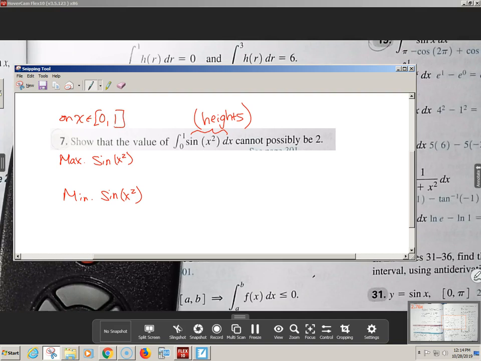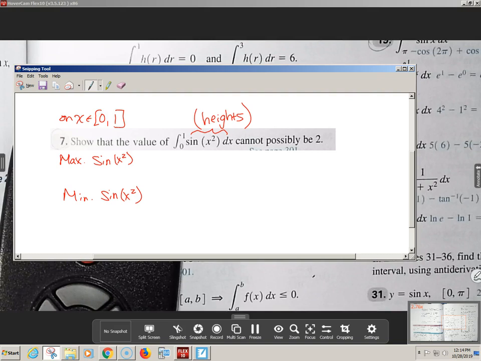If I can find my max and my min, won't I know the highest this area can be, the biggest rectangle, the max in your property, or the lowest this area can be, the min rectangle? True? Now, think of sine of x squared. Do we really want to find the max and min using calculus and chain rules? Maybe. But can we think about whether we know if it's strictly increasing or decreasing on that interval?